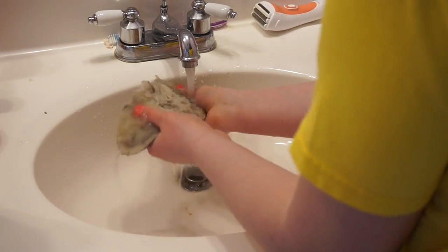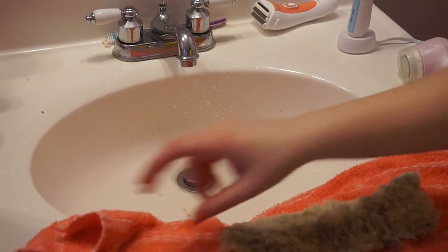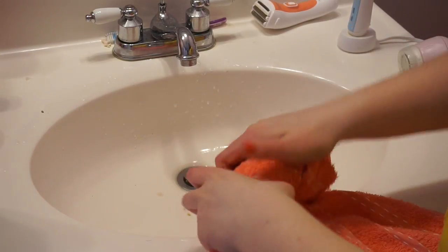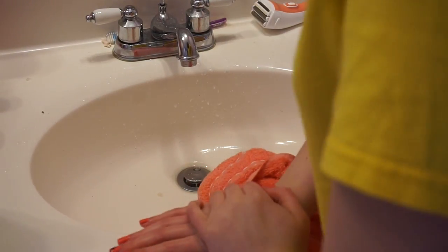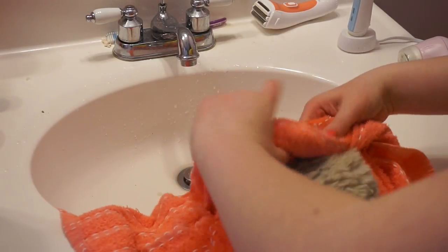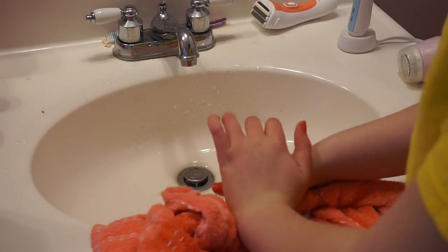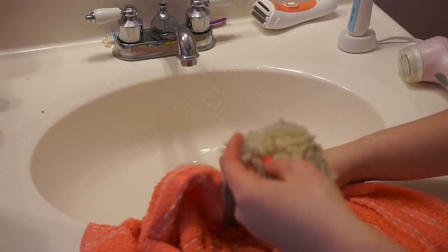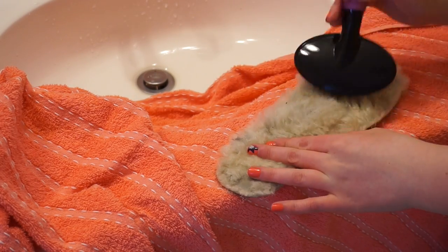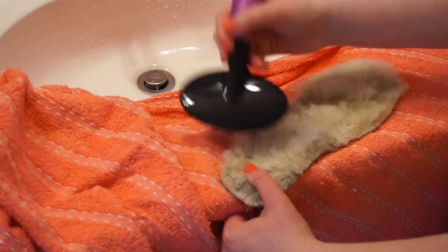Make sure these are all rinsed out because if not, they're going to feel horrible. Then place the insole on your towel, fold the towel over, roll the insole up, and press down. This is going to help get as much water out as we can. Repeat this process two or three times until they are fairly dry. The fur is coming out of actual leather, so it's going to take a long time to dry — just leave it be. When it's dry, take your slicker brush and begin to brush it out in those short strokes we used on the boot, and fluff up the fur.